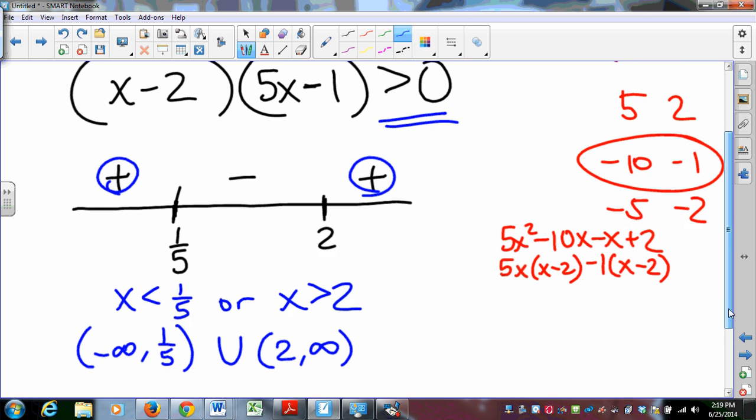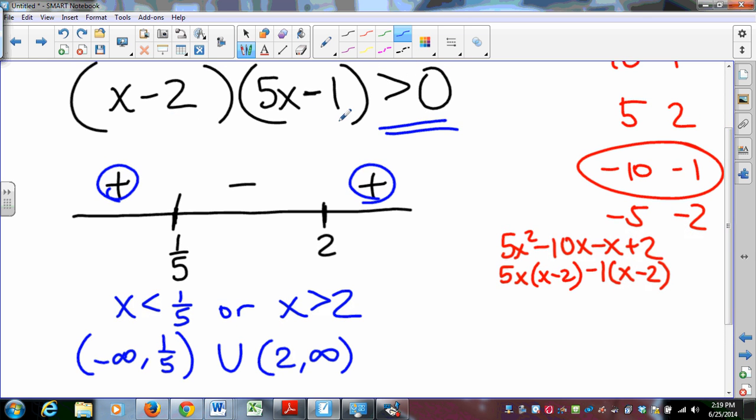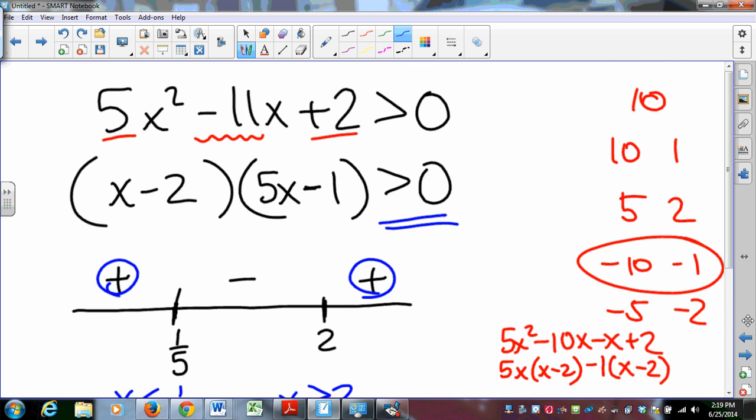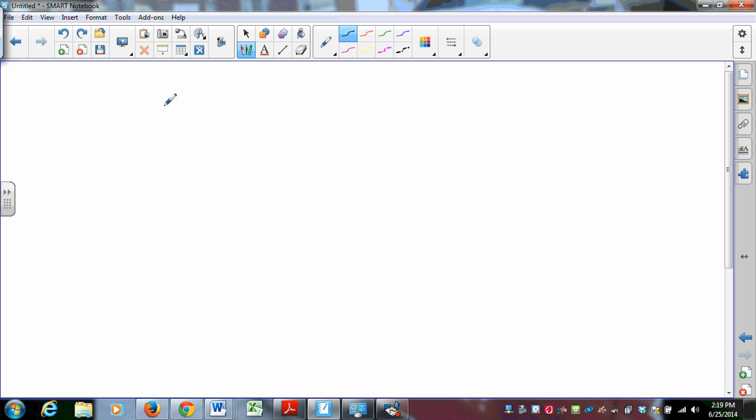So when we have an inequality, we have an extra step. We factor, yes, and then we consider the behavior of the graph of the quadratic function. We consider where that is positive and negative, and we use that information to obtain the desired subintervals. Hopefully you remember a little bit of that from high school, and hopefully you come to class ready to solve that. Negative 6x² + 23x - 15 is less than zero. You should come to class ready to do that.